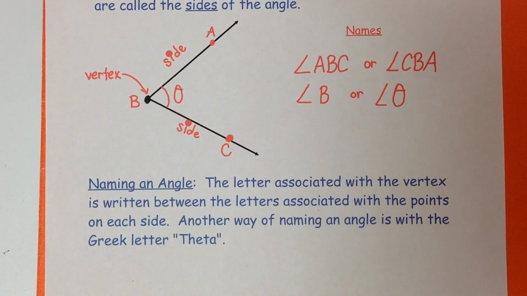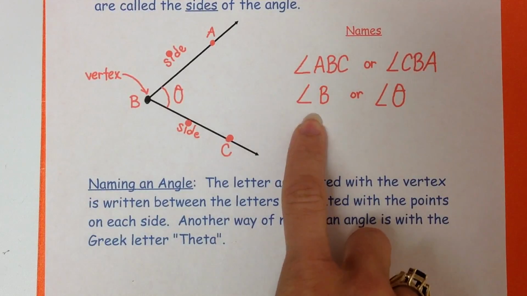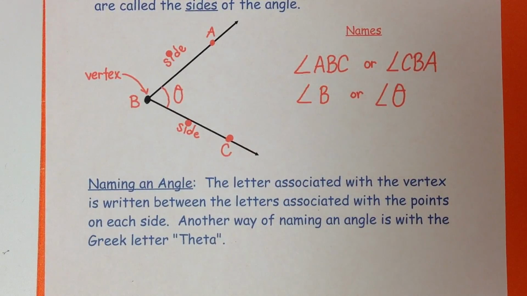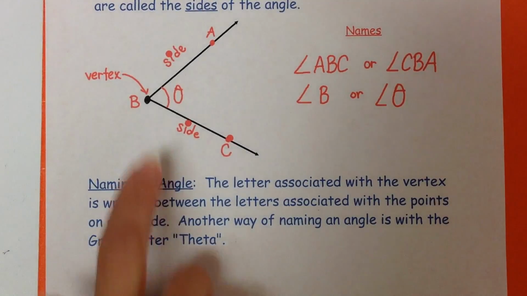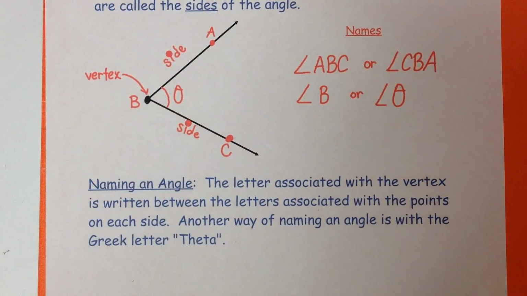As I have here, I've got B's in both of those spots because that's the letter that I have here at the vertex. Now, if all you have in your figure is just this one angle, not mixed in with other rays and multiple angles, then you can just refer to it as that one particular letter, as I have here with angle B. Now, you also have the Greek letter theta that's very commonly used to name an angle, especially in trig. So that's something that you will definitely see a lot of during this course. So you could just refer to this as angle theta. So a lot of what I've just explained is what I have here written in this bottom paragraph.